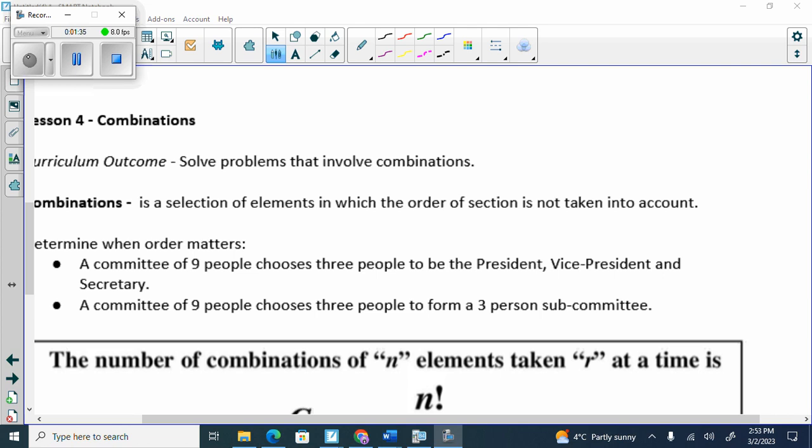So what you need to decide is the small subgroup you're picking—if it makes a difference if you're picked first, second, third, fourth, fifth, whatever it may be, then it's permutation. But if the order does not matter, it's a combination.